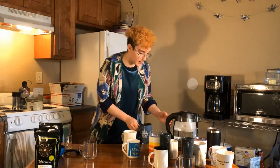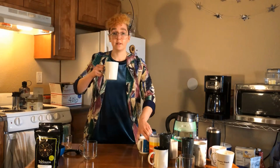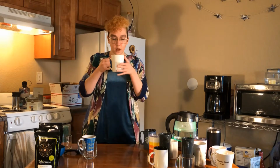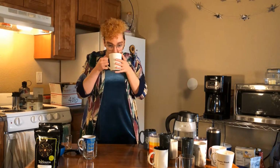Let me just crack my Dragon Well here. Okay. Jasmine Silver Needles. Still smells very flowery, kind of like walking into a greenhouse. They're flowers and they've got long stalks and then all the little flowers on top. I'll figure out what it is later. But it smells just like buying flowers during the summer.